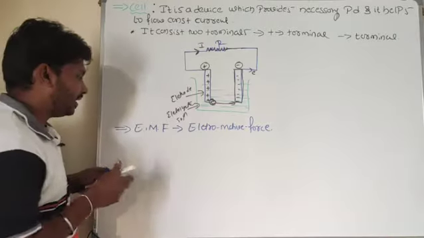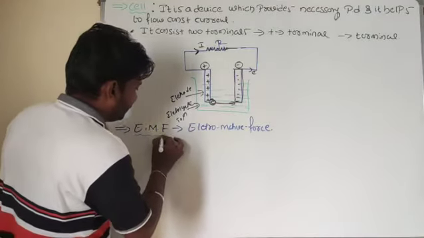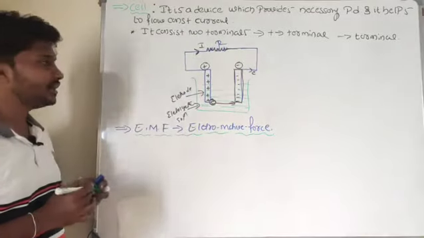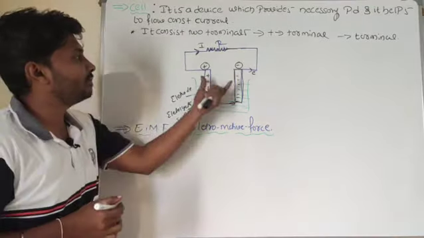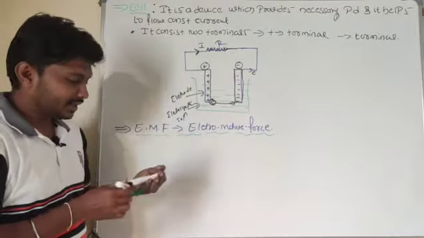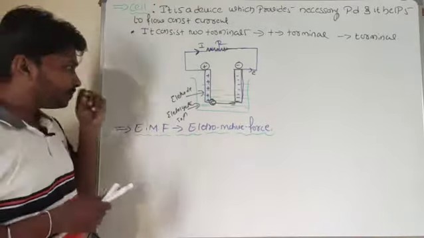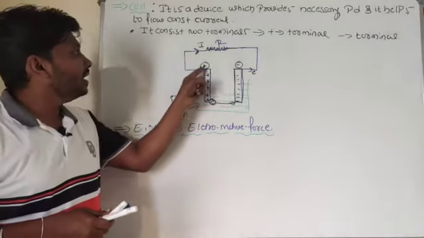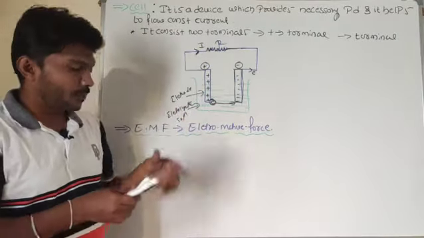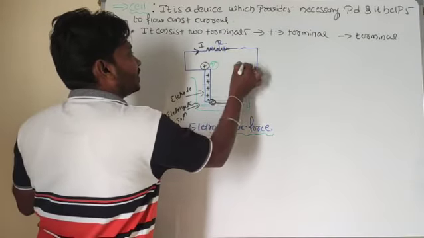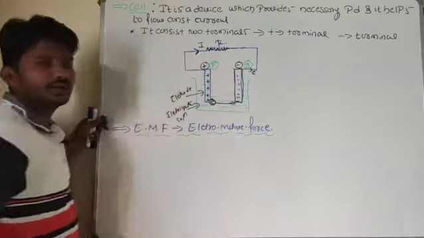So look at here, in order to understand EMF or electromotive force, I can consider, for example, this one battery. You can take that as a cell, you may call it by the name cell or battery, whatever. In the case of this battery, current is flowing from one point to another point here. For example, this is point P, and this one is point Q.